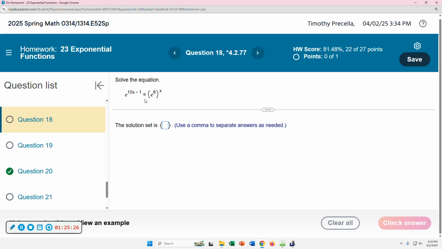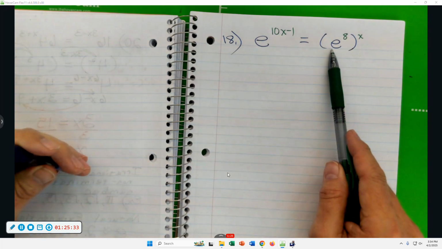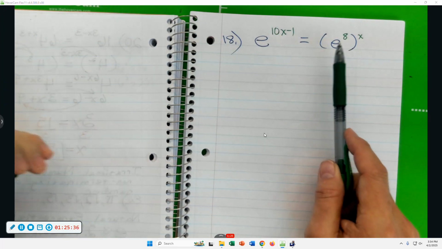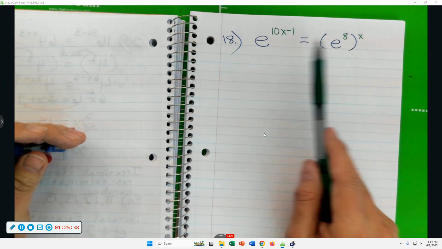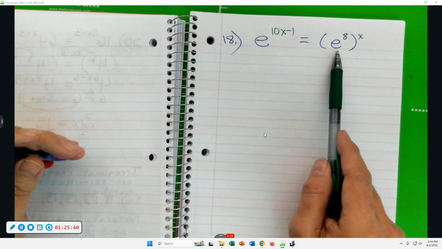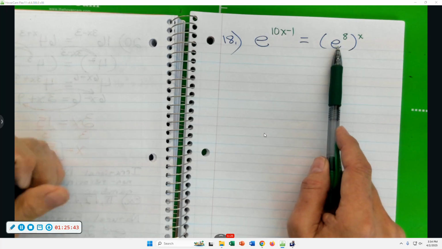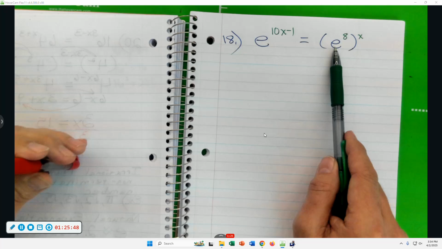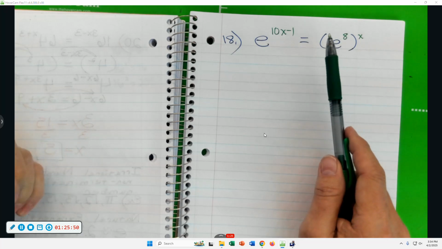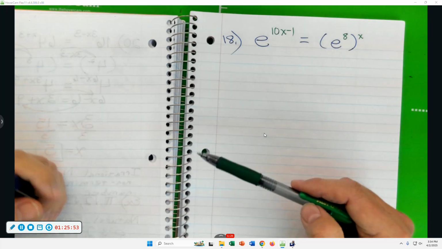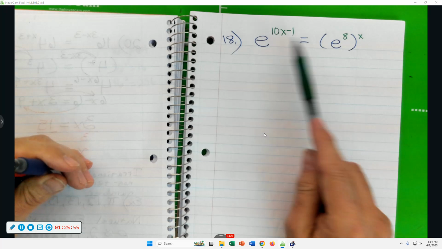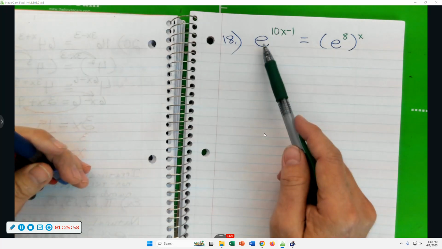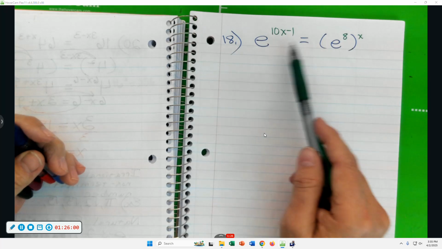So all that talk about e, just to say, if e is the base on one side, you better have an e on the other side. If you don't have e's on both sides, that requires the use of logarithms. This is the natural exponential. So we have an exponent that's natural, and we have an equivalent logarithm. The natural logarithm is what we would have to use if you didn't have e's on both sides. But here, getting a common base, we have it.